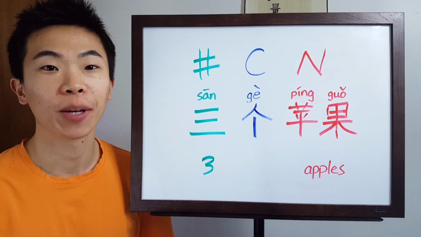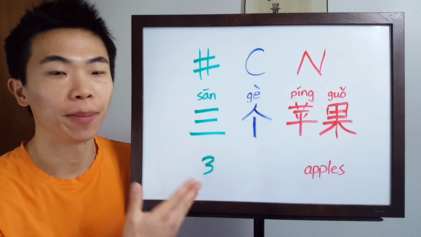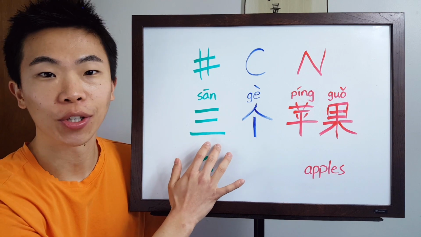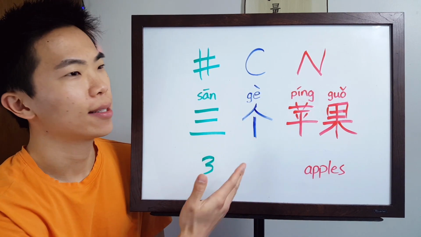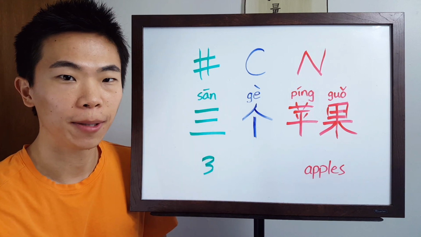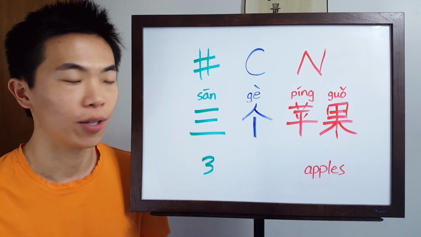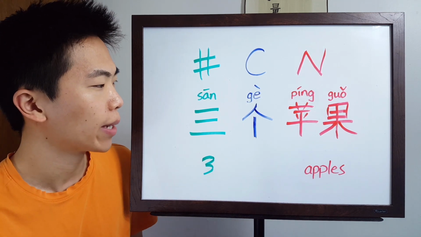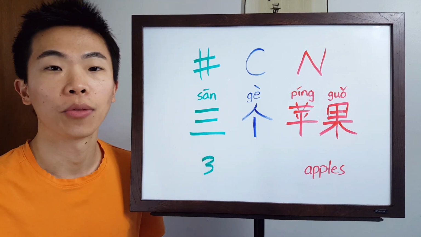So if you want to talk about any quantity of objects in Chinese, you generally need these three components. The first one is obviously just your number, and then that's followed by a classifier. So what this does is it indicates that your number is a quantity and not a sequential number. And then finally, the last component is just your noun, the objects that you're talking about. So in our example, we have 三个苹果, and that just means 3 apples.